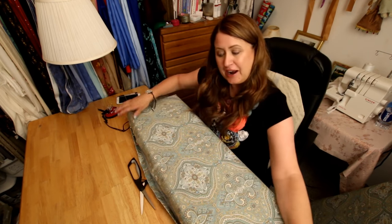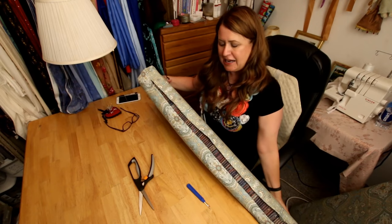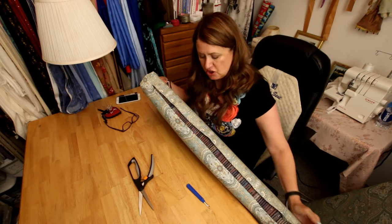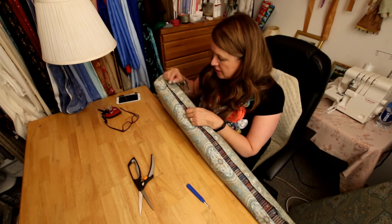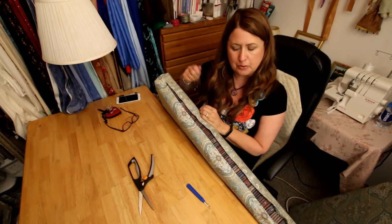I have a lot to learn about making these videos. My video quit on me, and so what I have done since it stopped is I've turned it right side out, put it on, fixed my corners, and now I'm ready to sew up the opening. So what I'm doing, if you can kind of see right here, is I'm creating an edge for my seam. This is going to be my seam, and I'm going to do that with a needle and thread.